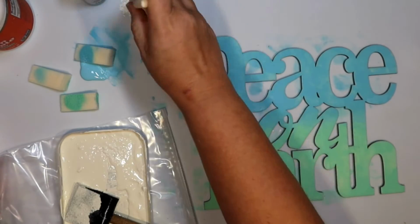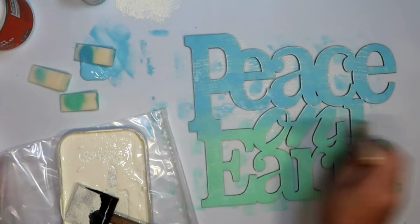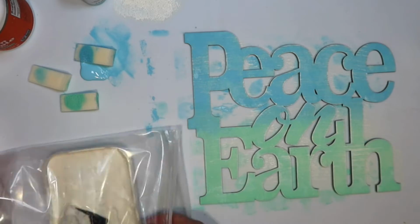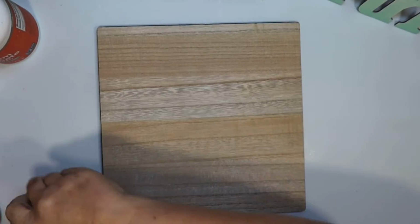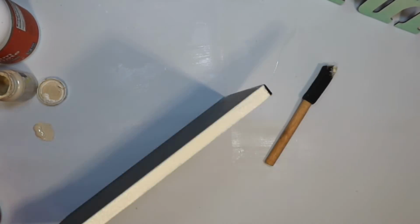Whenever I mix up my chalk paint, I just store it in a plastic bag until I'm finished using it and it stays really nice. Now I want to give it a coastal beachy feel. So I'm just using a chunky brush and some of that ivory chalk paint that we made and just distressing it very lightly in one direction. Now this sign's perfect, but it has black sides, and I thought you might be able to see that.